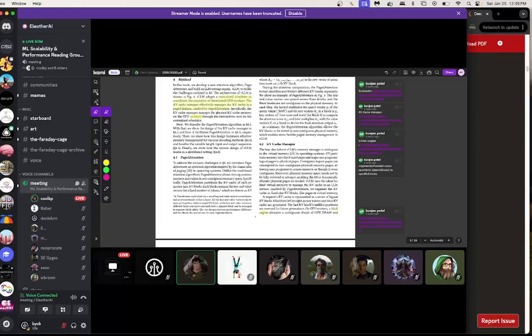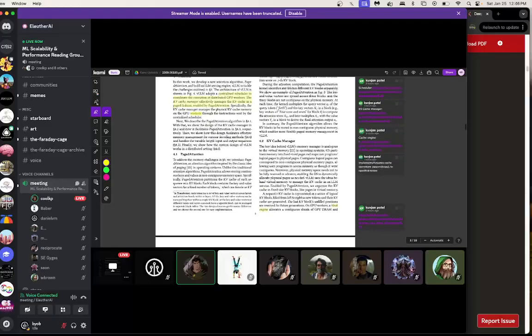The key idea behind vLLM's memory manager is analogous to virtual memory in operating systems. The OS partitions memory into fixed size pages, and maps user programs' logical pages to physical pages. The contiguous logical pages can correspond to non-contiguous physical memory pages, allowing user programs to access memory as though it were contiguous. Moreover, physical memory space need not be fully reserved in advance, enabling the OS to dynamically allocate physical pages as needed. vLLM uses the ideas behind virtual memory to manage KV cache in an LLM service.